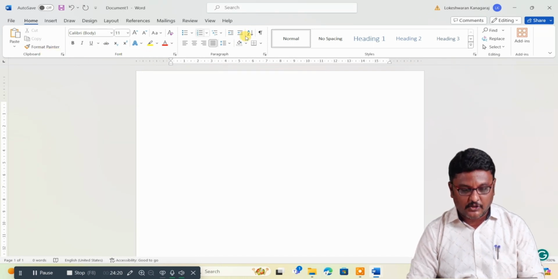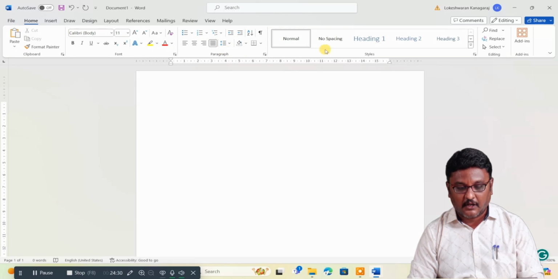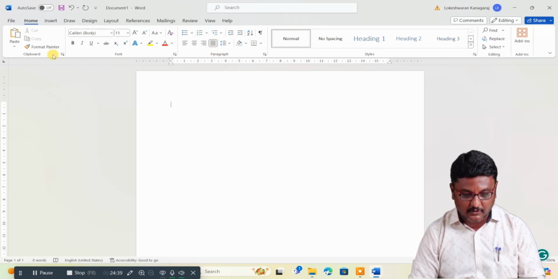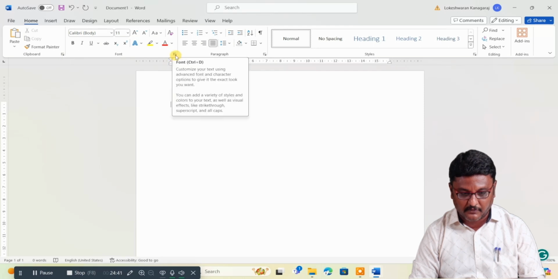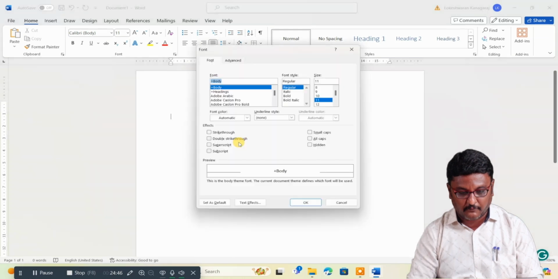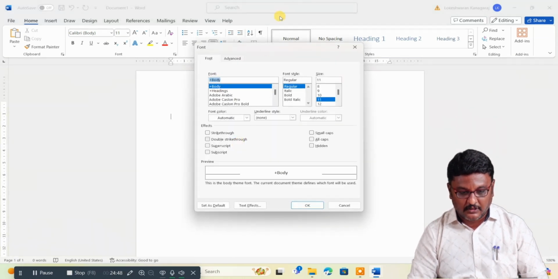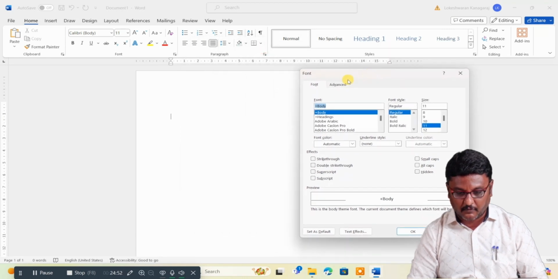See, in the toolbar you can find different sections. One is for copying and pasting options, another for text formatting options, and another for alignment options. If you want to open any individual formatting option separately as a dialog box, then you can use this. Between every section, you can find a small down-arrow kind of symbol. Or otherwise, you can use the shortcut key Control D for opening the font dialog box. Now here you can find a lot of font-related and advanced options.